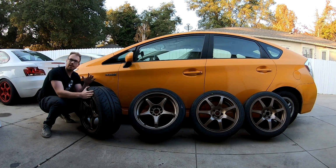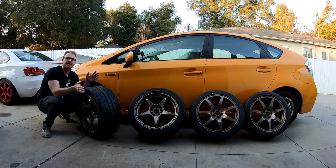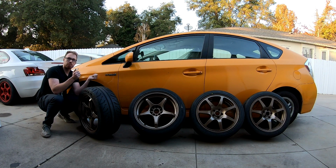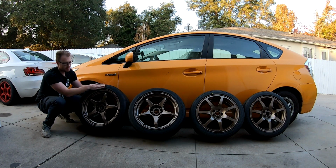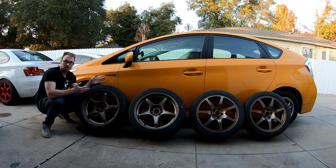You know, there's a reason why a lot of guys in stock class autocross cars run these tires, because they can generally compensate for softer, or undersprung, or less than ideal alignment setups, which I suspect is going to be the case on this Prius. I'm stoked in the way these things look. I hope you are too. Let's get them on the car and see how things actually are looking.